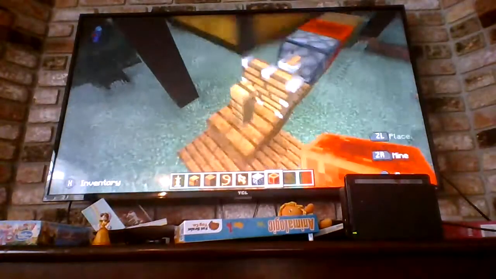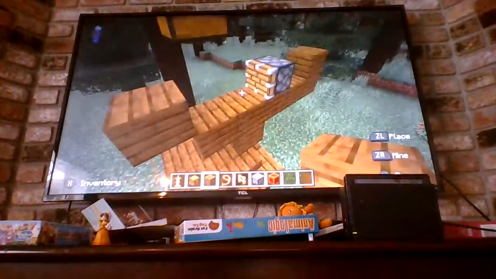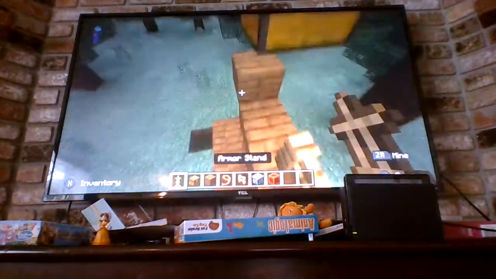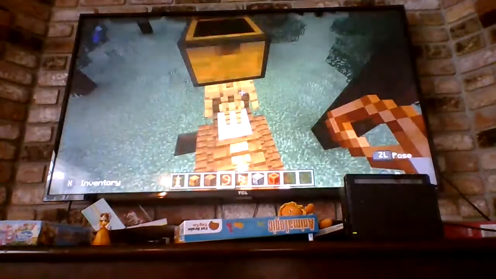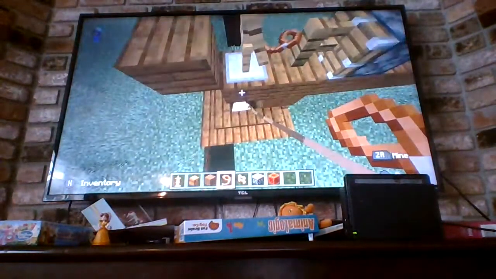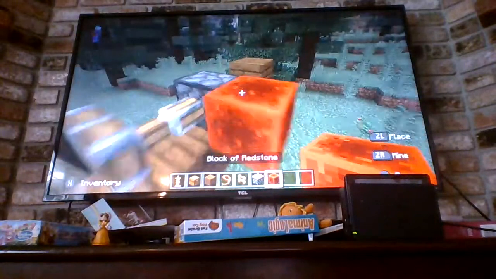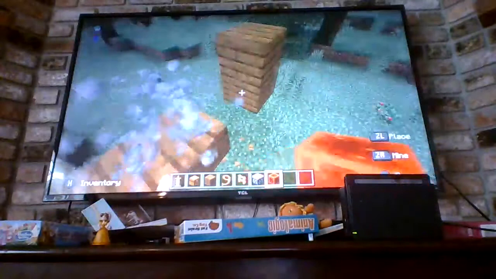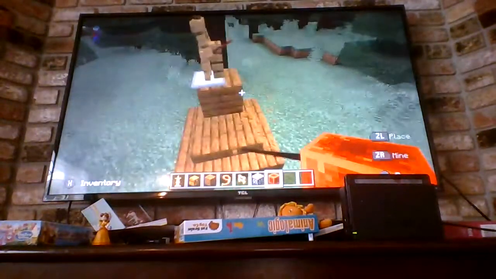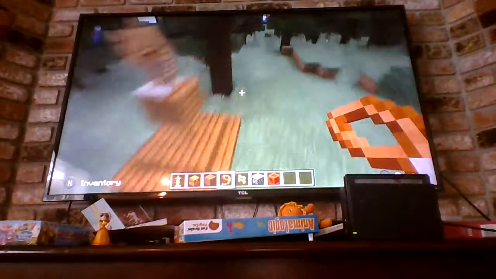So, try again if you messed it up. Place a block right there. Place your oak fence right there. Do that. Then do that. And look, your design is done.